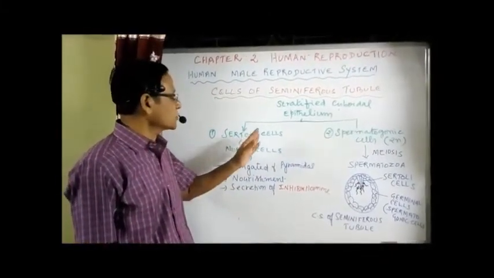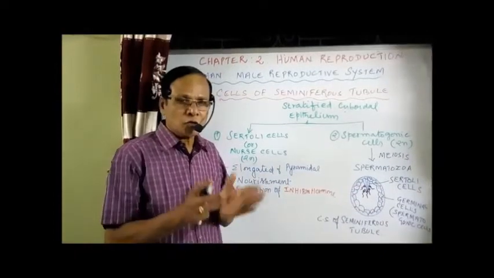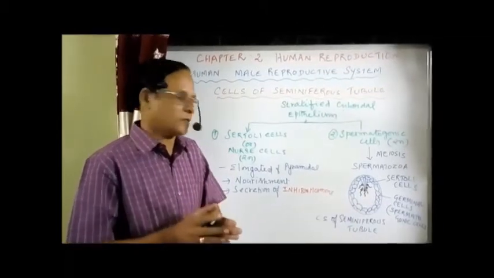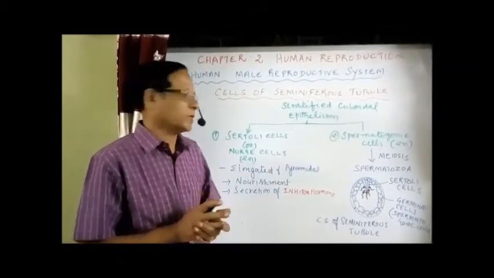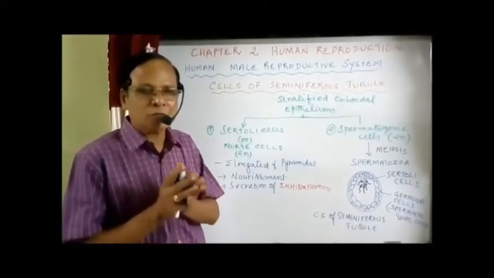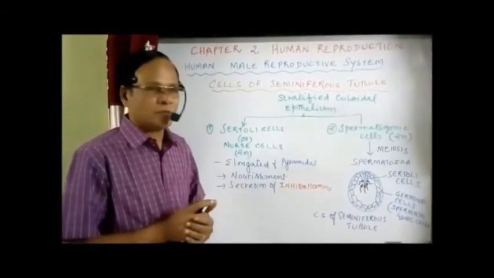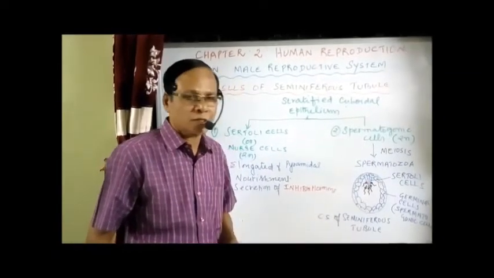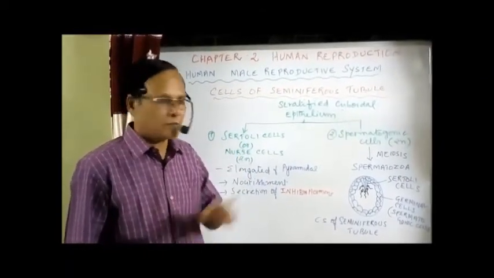Now what is the role of Sertoli cells? What's the nature? The Sertoli cells are elongated cells and all joined together to form a pyramid-like structure. Here I represent elongated cells in the form of a cone-like structure, to which a number of sperms are stuck to the surface. Why? They are called nurse cells. Their main function is providing nourishment to the maturing sperm, or spermatozoa, till maturation. That's why the sperms, the black colored ones here, are attached to the surface of Sertoli cells, because they provide nourishment. This is one of the functions, hence called nurse cells, looking after till maturation.